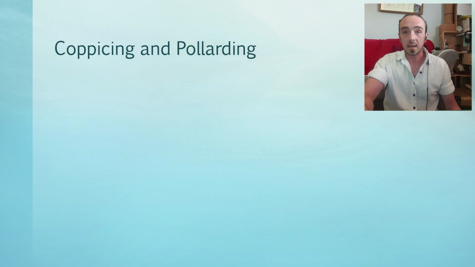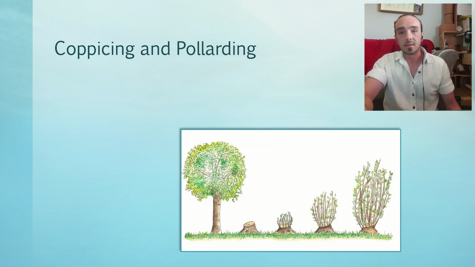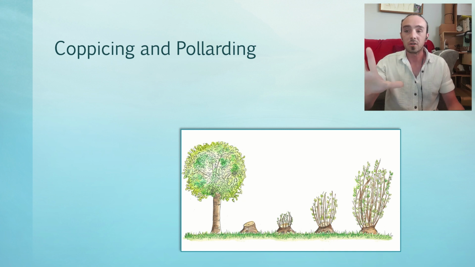Cool. So coppicing and pollarding. Coppicing and pollarding are systems of cutting a tree that make the life of the tree longer. Now that might sound counterintuitive, but as I explain, it will make more sense. So here we have a tree fully grown on the left-hand side of the diagram. And then when we cut it, that looks like a super destructive thing to do. But as we move further along the diagram, we can see that it regrows with all these little shoots.